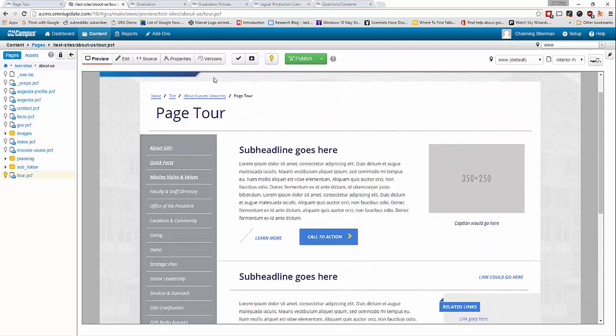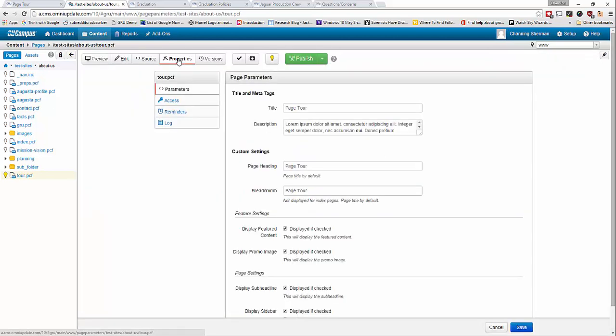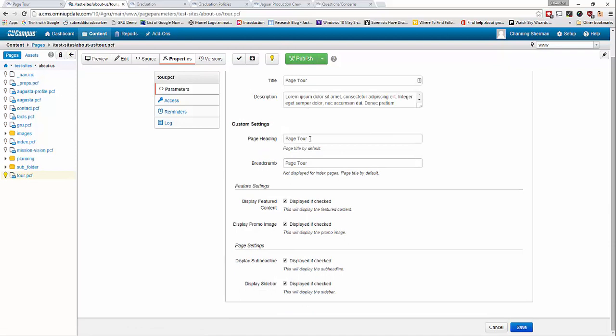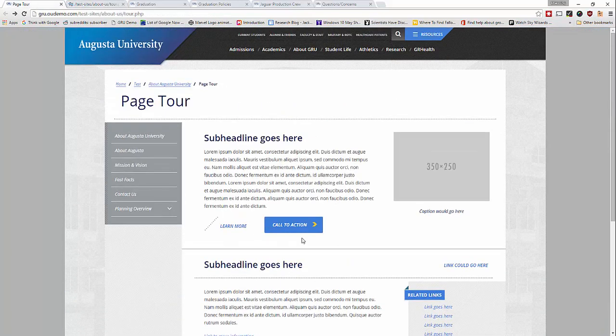Each one of these is a field that can be turned on or off from the Properties button. So as long as you have the page checked out, you'll see Properties here. And we'll go over some of these other ones later, but under Feature Settings, you have the different options. You have Display Featured Content, which is this box here.